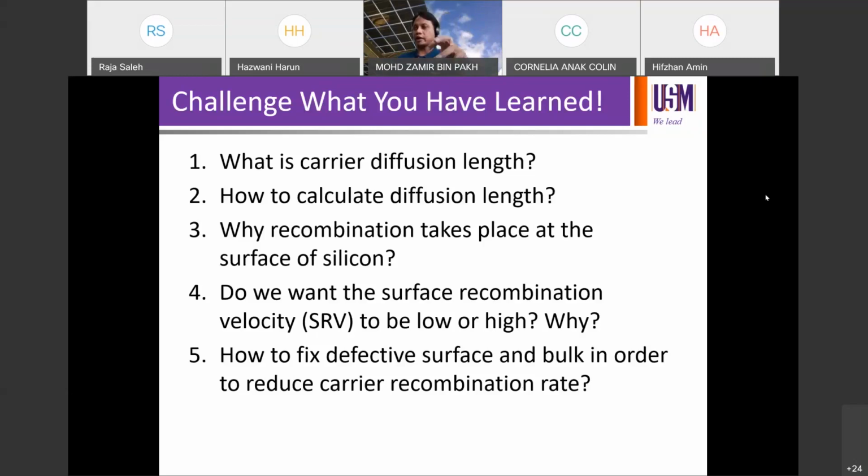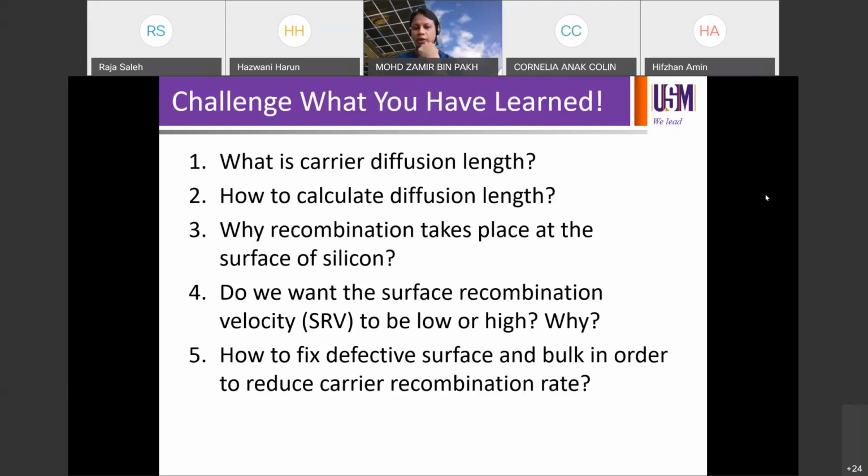So the moment you have defects on the surface, I told you yesterday, defects are physical in nature, but in the band gap, they appear as electronic states. They are an energy level in the band gap, right? In the forbidden gap. So the moment they appear in the band gap as a trap state, they will capture your electron and hole, right? So there will be recombination centers. So that's why they have to be fixed. The defects have to be fixed by a process that we've discussed yesterday. Right, move on to number 4.